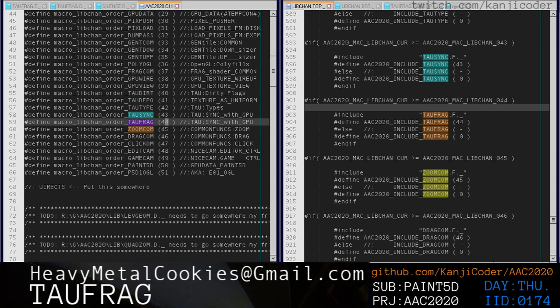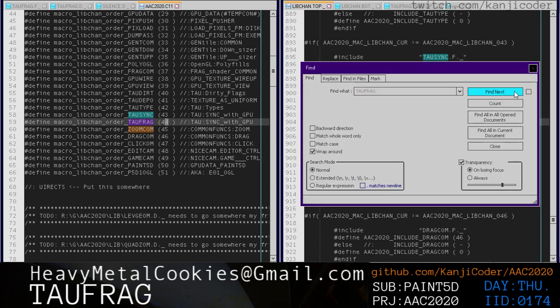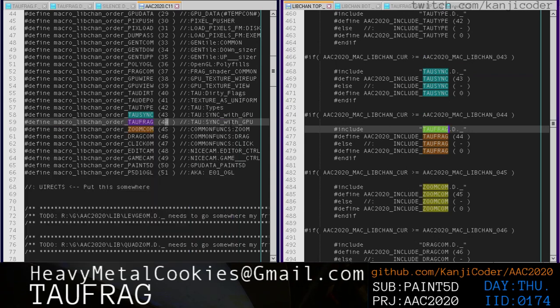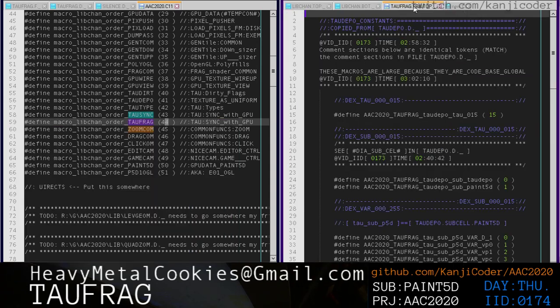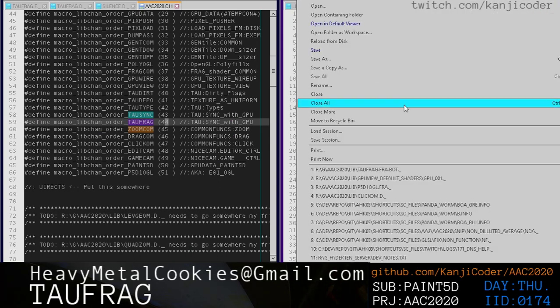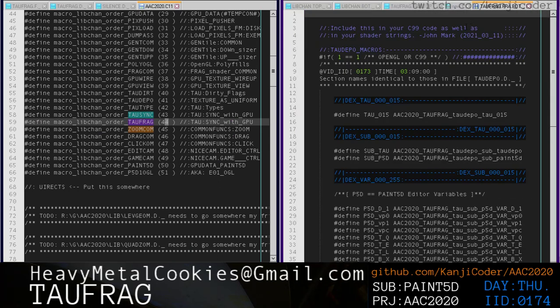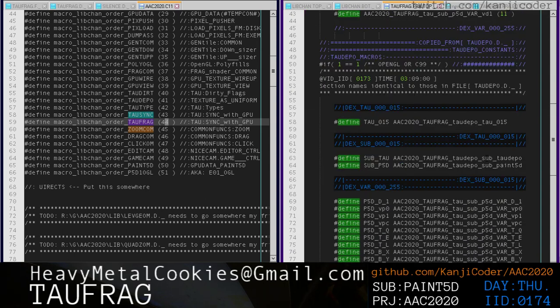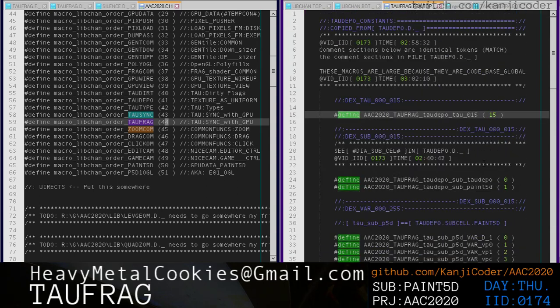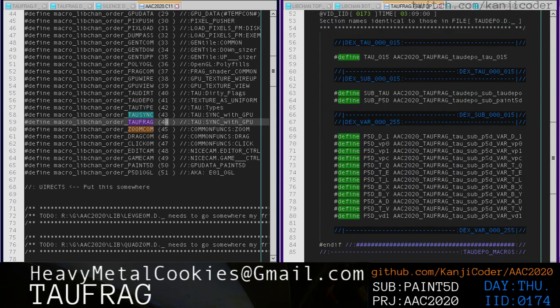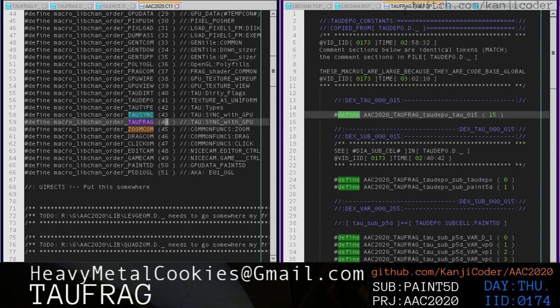Okay, so let's go take a look around here. So we're here, and then over here in the data section, I really don't know. Well, if we look at this file here, it's just defines. It's all defines, right? So technically this is all data. I want to keep my data and my functions grouped together. So I'd say this looks more like data.